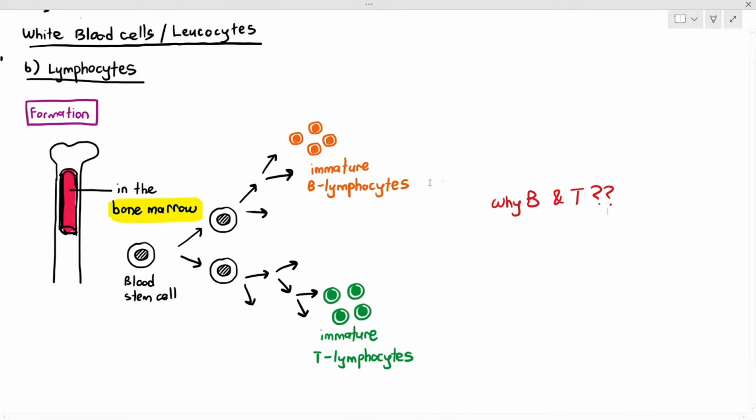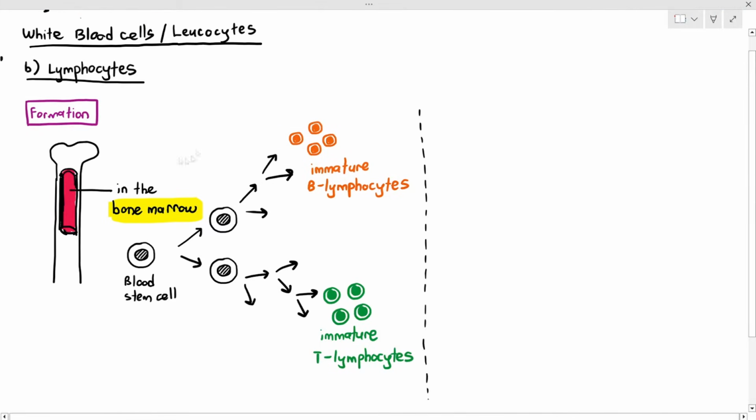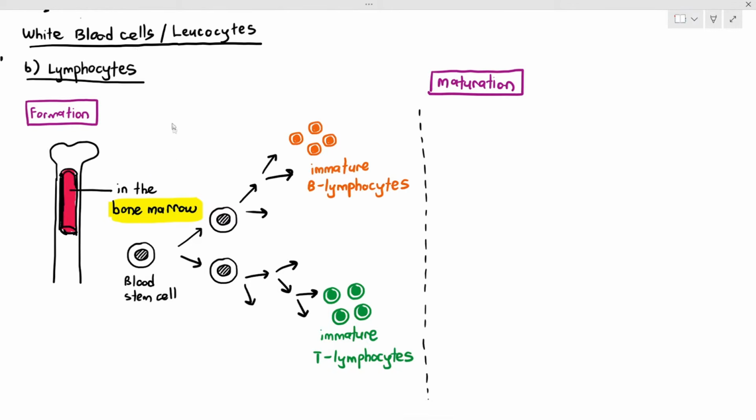All right. Then, of course, you might be asking the question, why are the lymphocytes classified into B and T? The answer to that question is because of the place where the lymphocytes become matured. Now, some students will ask, what exactly does it mean by cell maturation? Maturation of the cell just means that they are quite small when they are newly divided and the cell starts to become larger.